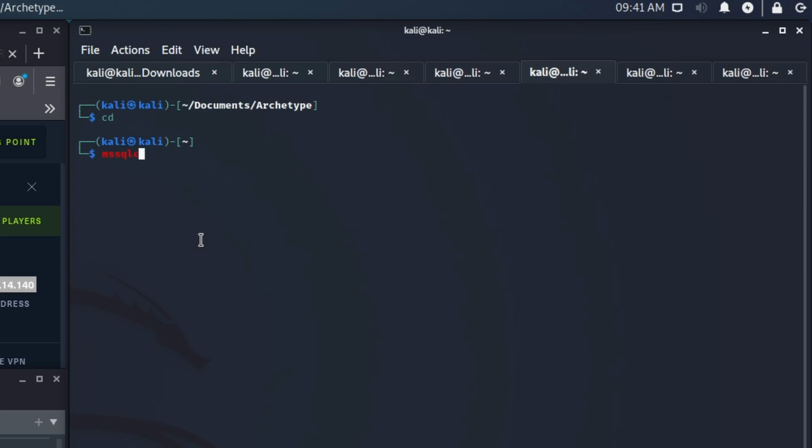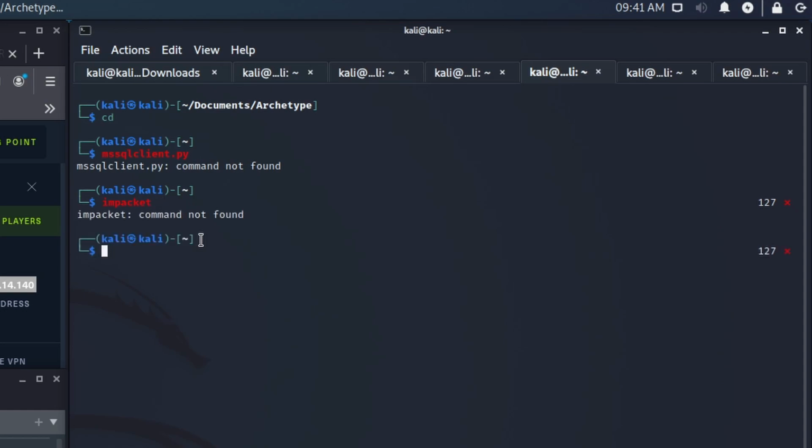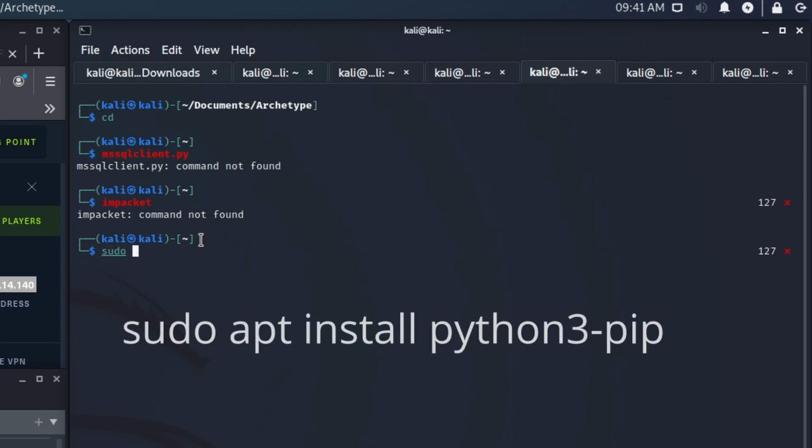We're going to use a tool called mssqlclient.py, which is a Python script. However, by default, this will not be installed on your Kali Linux virtual machine. Instead, we're going to need to download a suite of useful utilities called Impacket, which is found on GitHub.